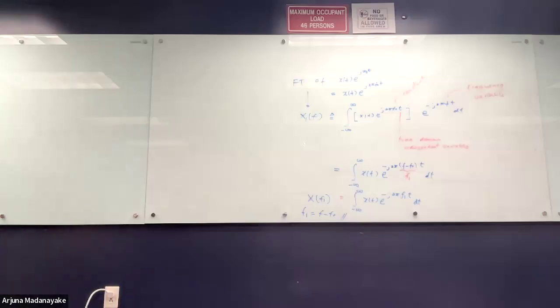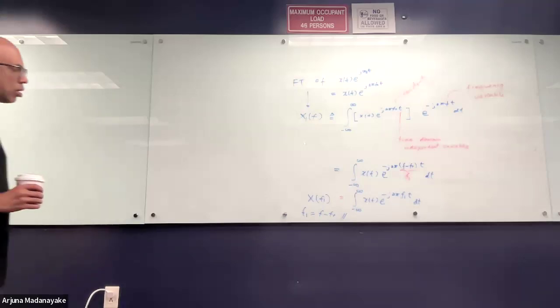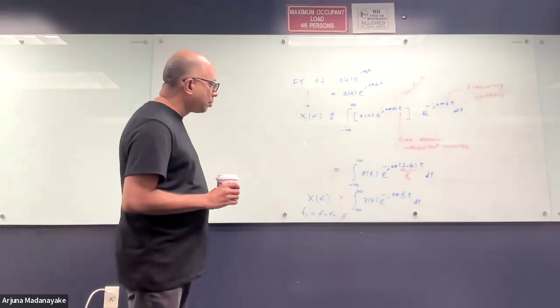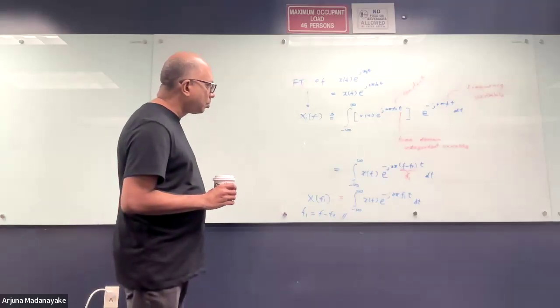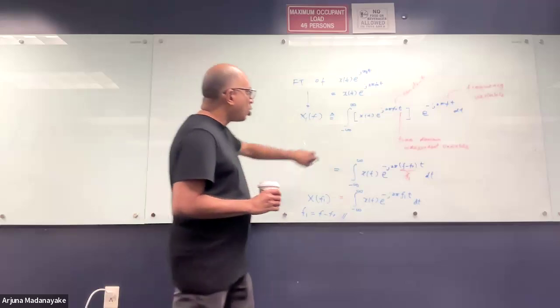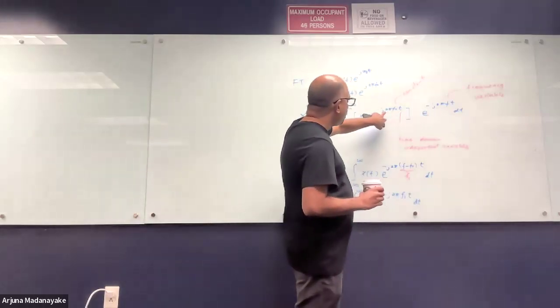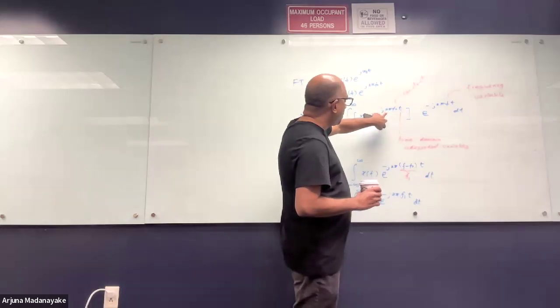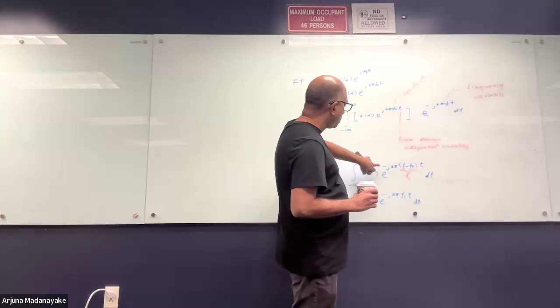Everybody good? On that side, there's a negative j 2 pi f t. But inside of the bracket, it's just j. Where did that j go? I am not following your question, sorry. So are you good with this line? There's a j and there's a negative j, but down there it was negative j. So what happened to it?